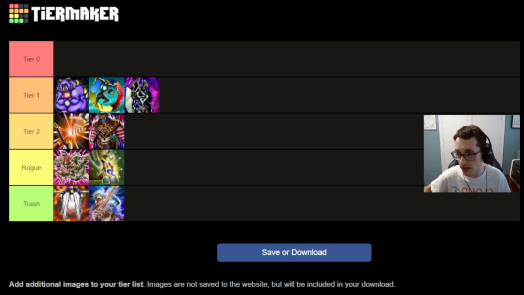And if you want to know more of these decks, like this is hand control in tier 2 there for hand control and fiends. You've got last turn and dragons and rogue. I still think that they belong in rogue. I don't really think much has changed there. And you've got Gradius and also just pure spirits in the trash tier, because I don't really think anything's changed there as well. But that's going to do it for the tier list here.